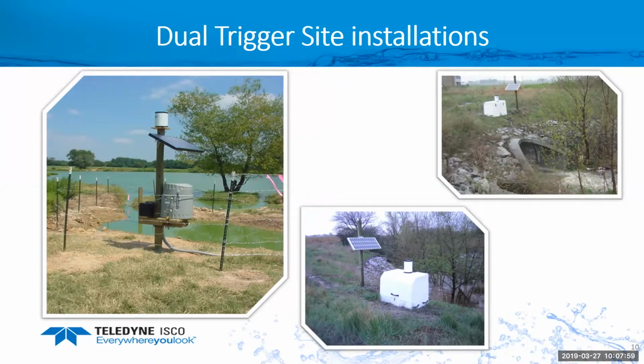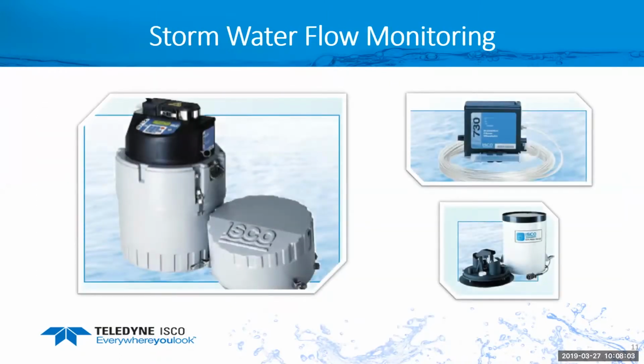So with that being met, let's move on to a little more advanced. Let's talk about stormwater flow monitoring. In this case, we're going to take the same rain gauge with a sampler, but instead of using something like a liquid level actuator, we're going to use a level measurement like a flow meter. In this case, the 700 series works with the 6712, and in this example here, we just have a bubbler. So the bubbler, while it can be used to measure flow if you use Manning's equation or you've got a weir or flume, for the most part, this can be just used as a level actuator as well.